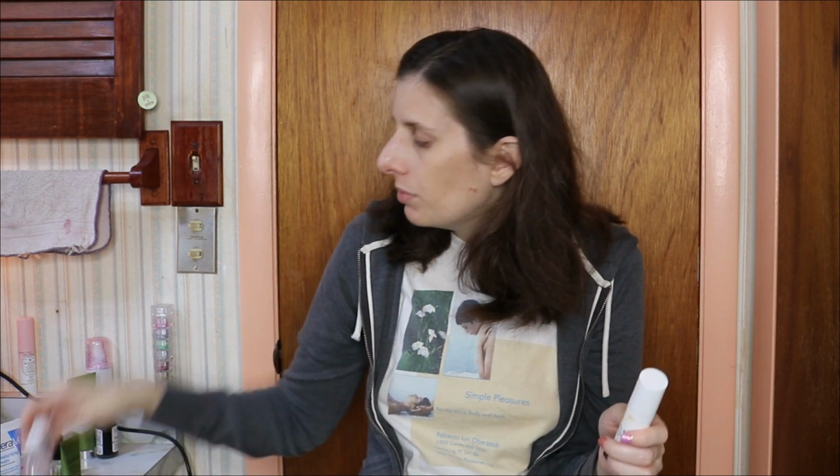I'll have to look and see if I bought this or if I got it from an Ipsy. This is the Derma E Vitamin C Concentrating Serum. It comes with a pump. I do 1 pump total. It comes out like a serum. It's a little bit thicker than this stuff here, which is kind of like a snotty jello or snotty jelly. Kind of looks like snot bubbles in the container when you shake it.